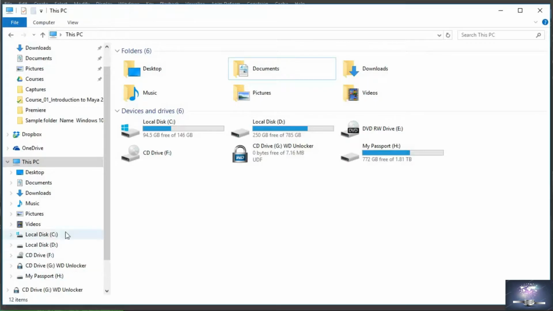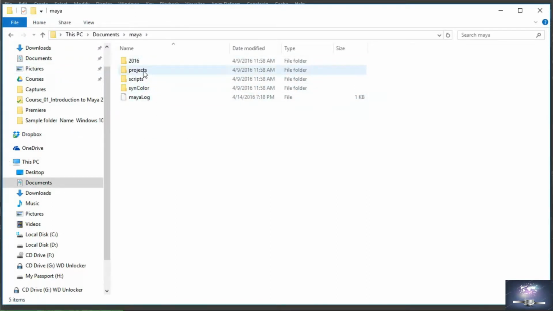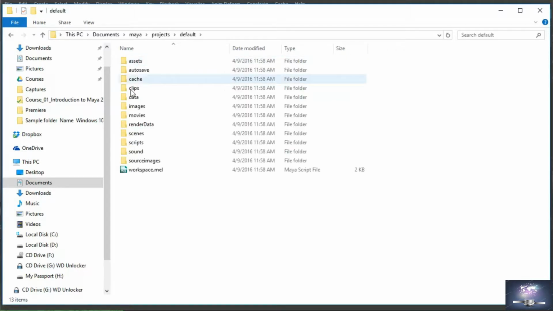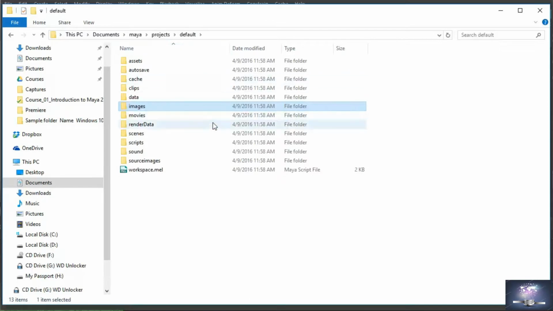If I go to my computer, access to Documents, Maya, Projects, Default. So this is the Maya's default project. Now, if you like to keep it here, you can keep it here. If you like to work on the same project, you can do that. You can save all your Maya files, which will be saved inside your scenes folder, and your textures or pictures that you're going to use will be saved inside the source images folder, and any images that you render out will be saved inside images folder, and the play blast small videos, tiny videos that you create will be saved inside your movies folder, and so on and so forth.